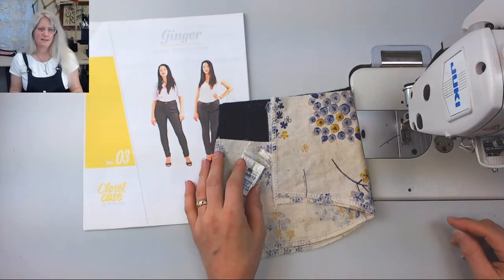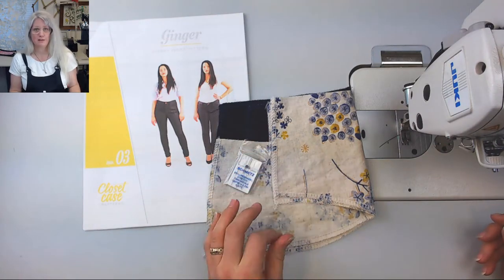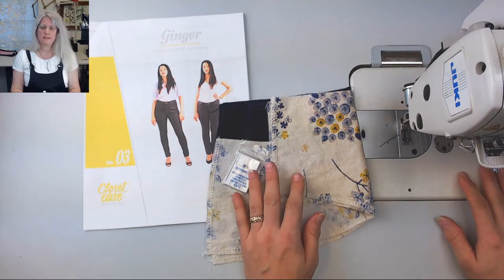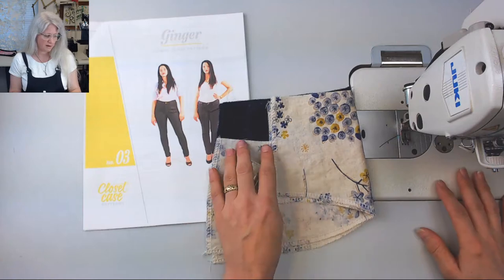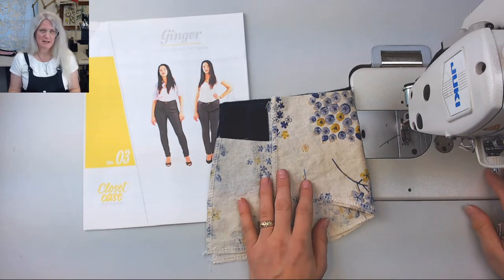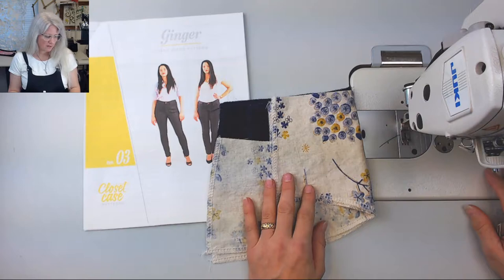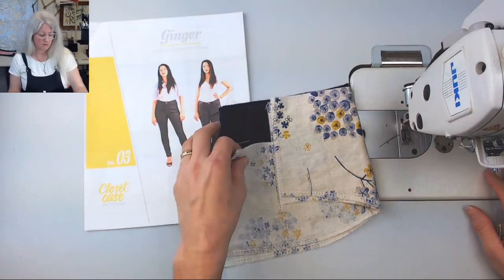So we're gonna make the Ginger jeans finally, and my little test pair of shorts turned out really great. I only needed to bring in the waist, and I think I modified the pattern for this pair, so maybe I won't have to do that. I'll just have to try them on for the hems and things like that since I didn't make a pant length version.